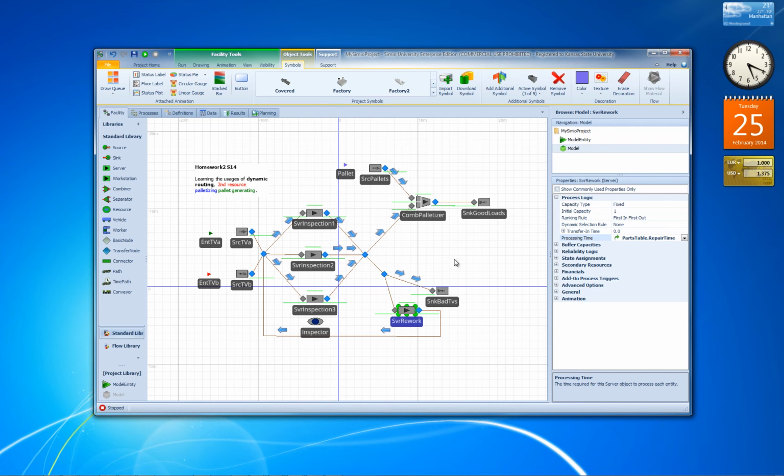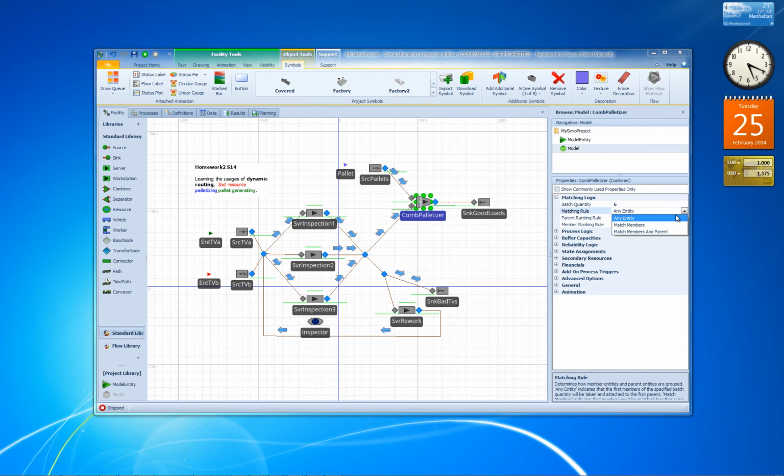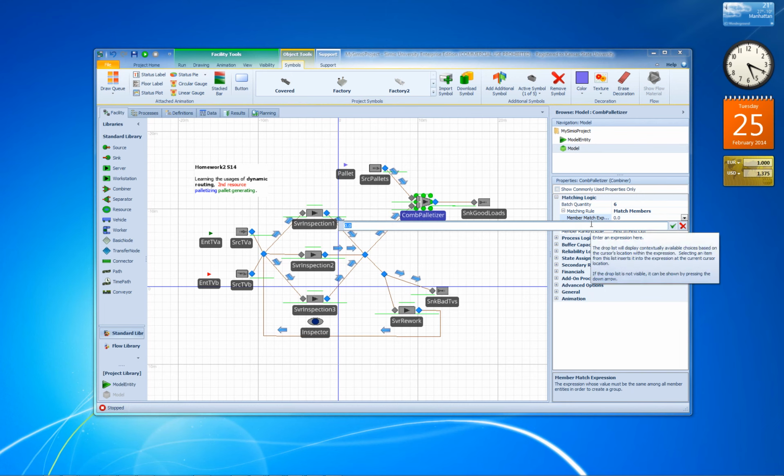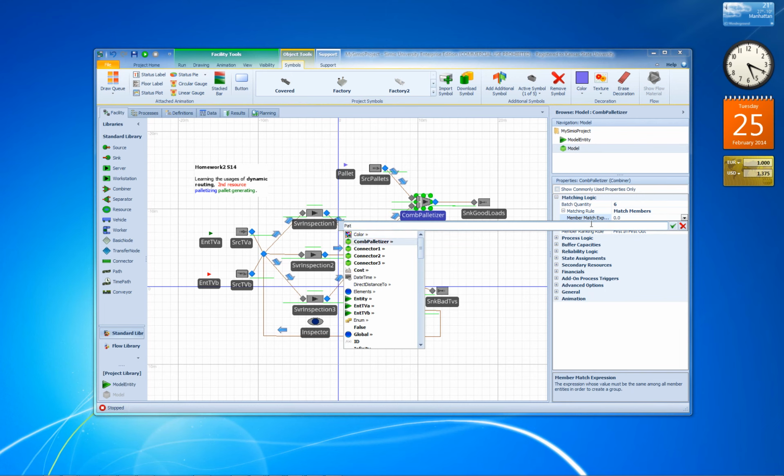We also need to batch here. I need to say batch number equals 6 and follows matching member only, matching with part table TV type.